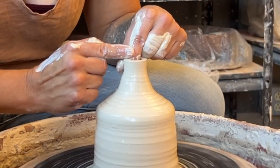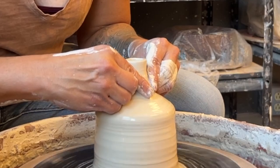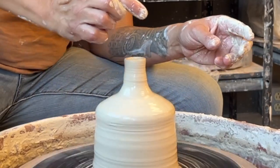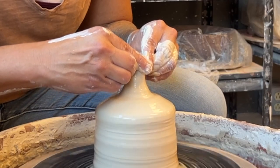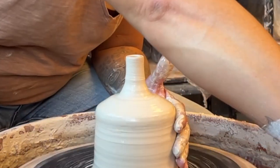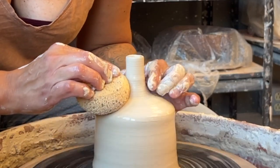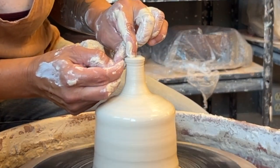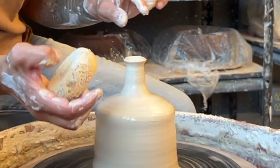Now remember, you may want a really narrow, skinny bottleneck, but remember it's going to shrink. So if it's the desired opening now, it's going to be way too narrow later. So you'll only be able to get a very thin piece of something in there, I don't know, baby's breath or something. You really want to finish off that bottle lip too, so maybe you flip it over a little bit. You don't want it too thin, right? You don't want it to chip.